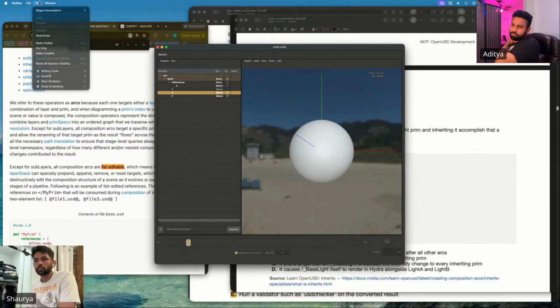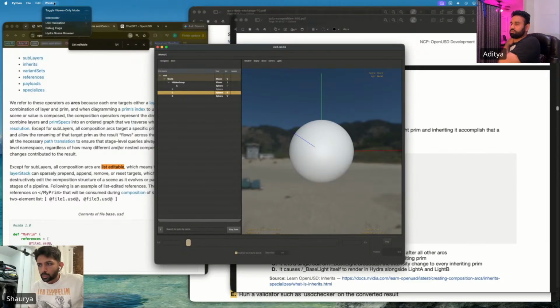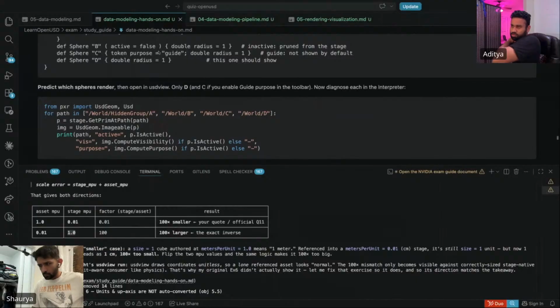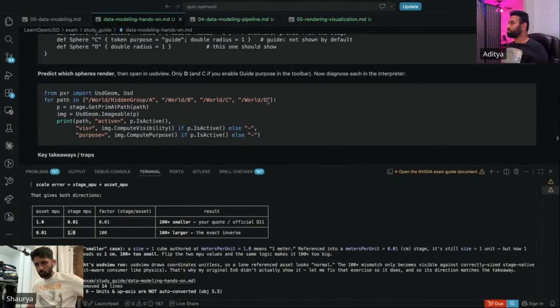Edit, stage interpolation, make visible, session visibility, window interpreter validation. How do I set default guide? See file.